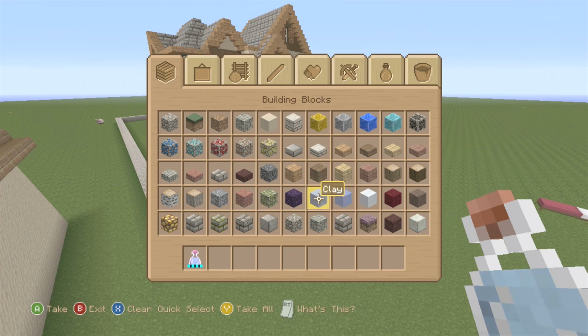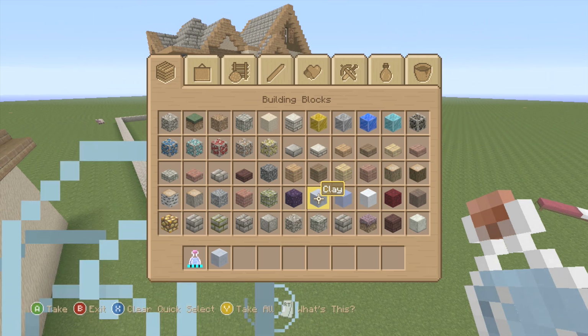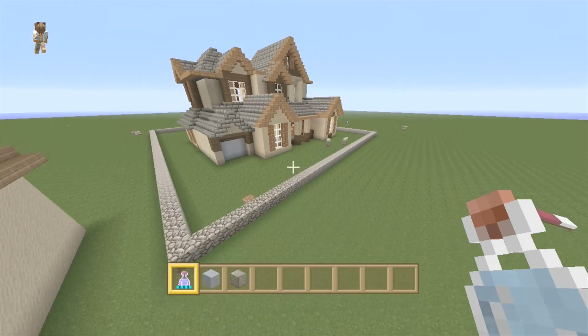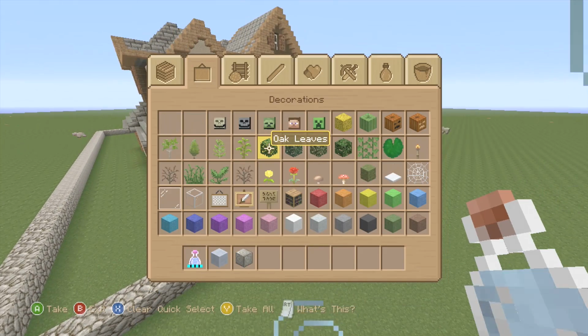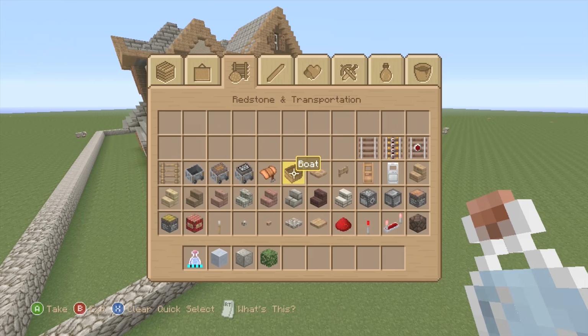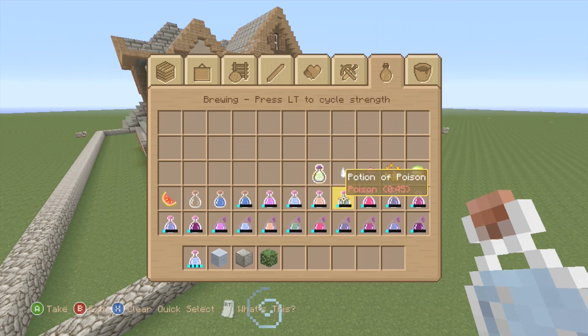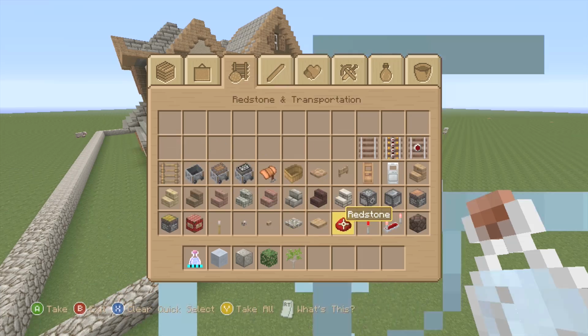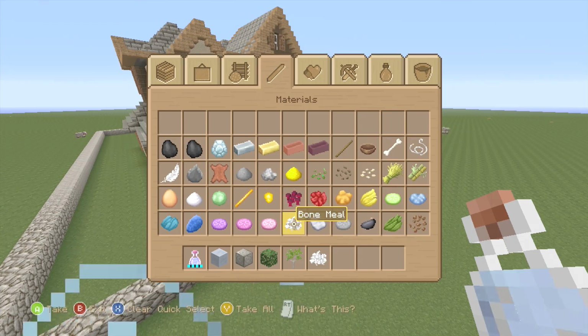Let's use clay for the driveway. I feel like that would be best. It looks a little bit more like concrete. Maybe chiseled stone bricks for the pathway leading to the front door. Of course, we will need oak leaves or any kind of leaves that you want to use. We're going to plant some trees, so what kind of trees do we want? Let's put oak saplings down, and we'll need bone meal if we want to do that.